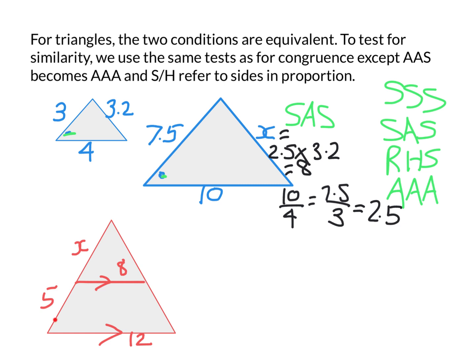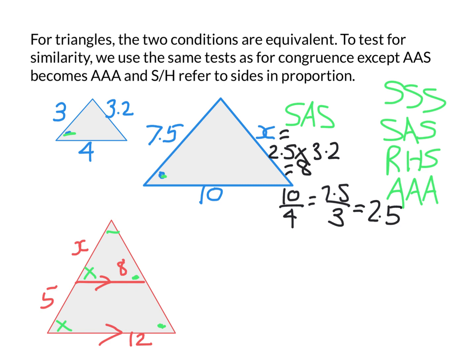This triangle here and this triangle here are similar by the AAS test. So why is that? Well, they both share a common angle, so this angle must be equal in both triangles. They also have two pairs of equal corresponding angles. Now, I'm sorry for the ambiguity here, when I say corresponding, I'm talking about corresponding angles over parallel lines. These two must be equal, these two must be equal. So, these two triangles are similar by the AAS test.